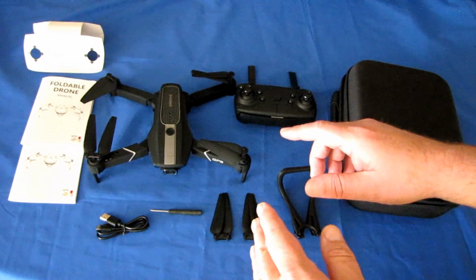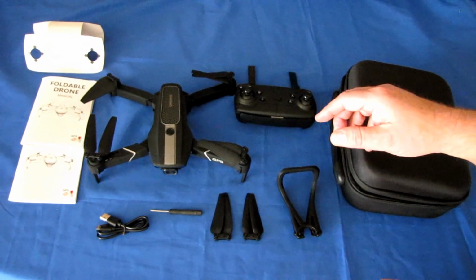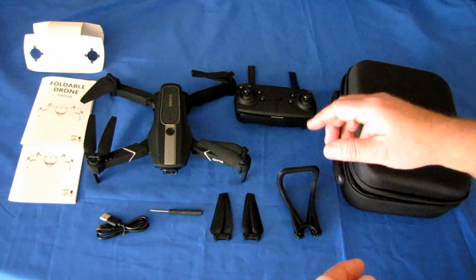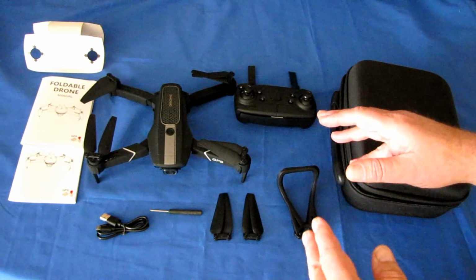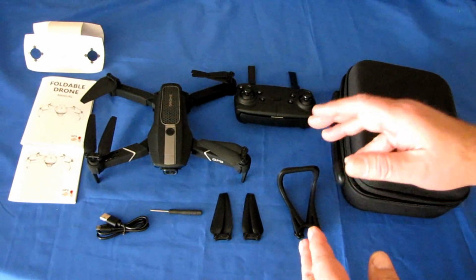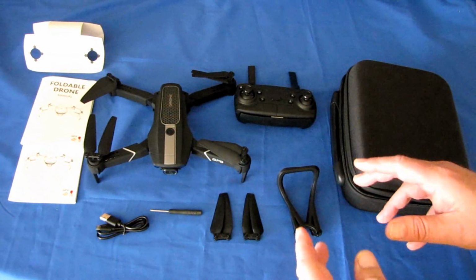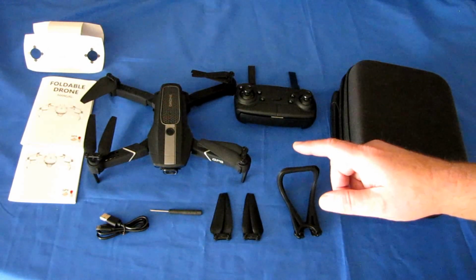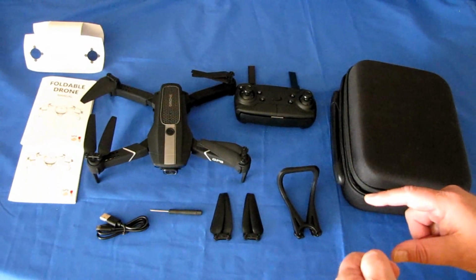Now, the thing is, though, that app requires your phone to have 802.11 AC Wi-Fi. Remember that term, 802.11 AC Wi-Fi. Not everybody has that type of Wi-Fi on their phone, okay? Most newer phones tend to have it, but older phones may not have it. So before you purchase this drone, I strongly recommend that you first verify that the phone you intend to use actually has 802.11 AC Wi-Fi, or you will be very disappointed when you get this drone, okay? Just remember that.